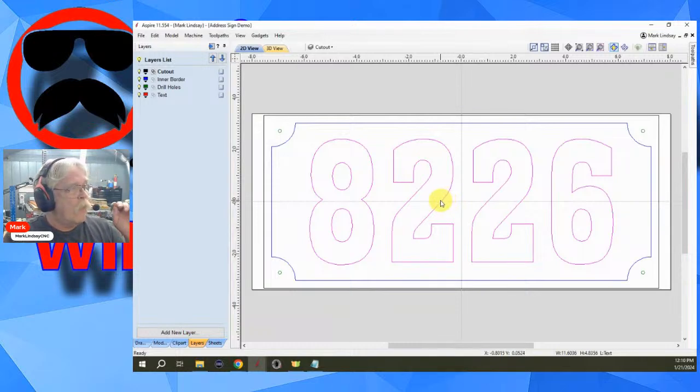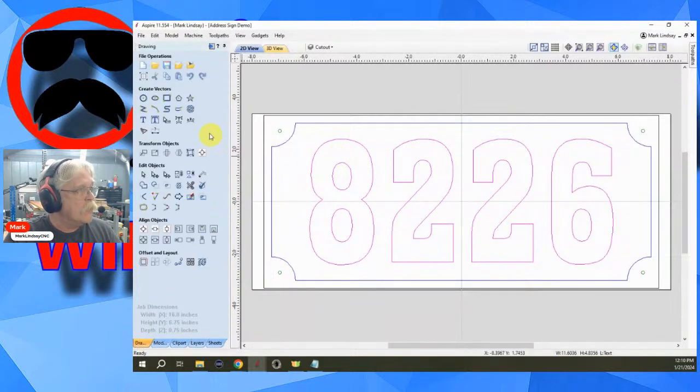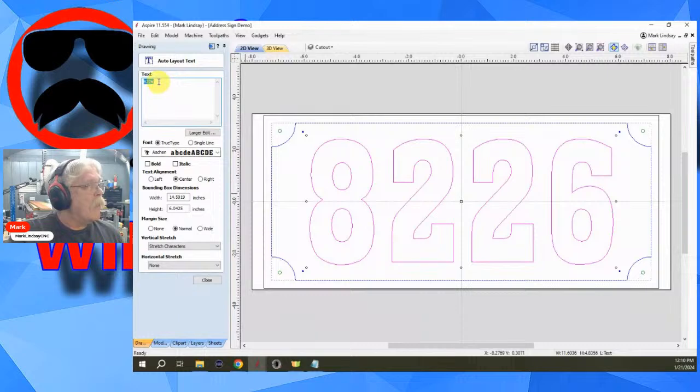Okay, so I want to keep this text as a text object. That way I can come back over here into my drawing tab. I've got the text selected. I can click on the text, let my fonts load up, and I can come up here and just change the number.